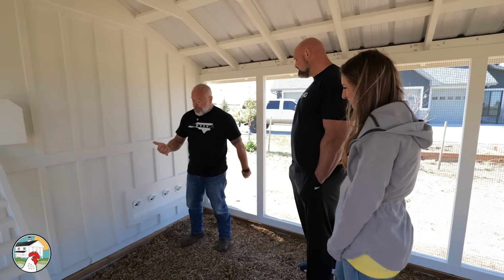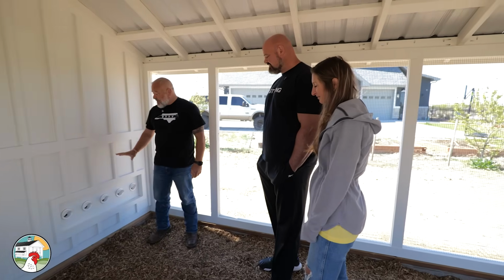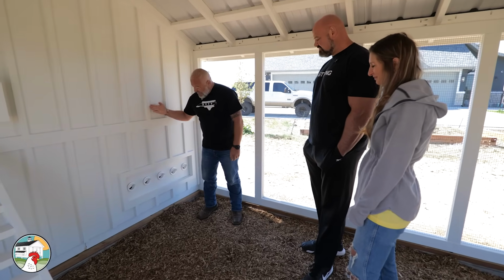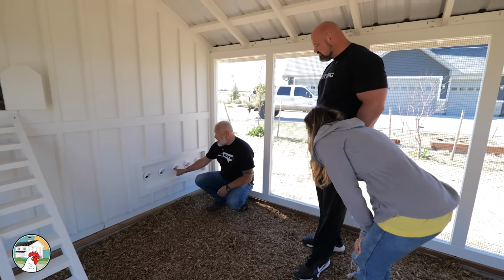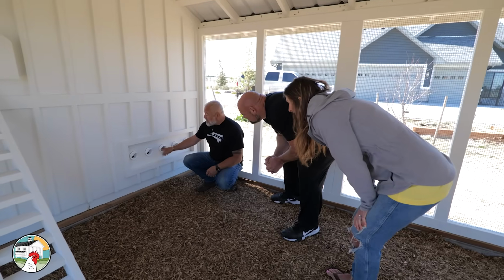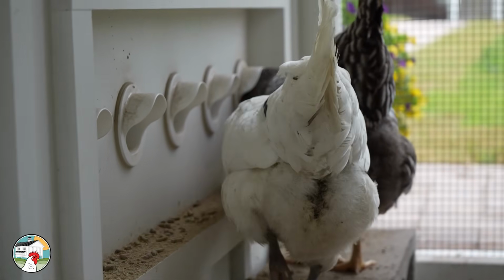Now, here's the other part. Okay, so we talked about the deep litter. We talked about the water. Here's the other thing that's going to make it so easy for you to have chickens: you have a high-capacity feeder hopper on the other side of this wall, and it's gravity style that'll feed these feeder ports, and the chickens will come over here and they'll actually eat the chicken feed from here, and this reduces drag back. This also helps prevent pests, okay? But more importantly, it helps from having to dump feed out here every day for your chickens.